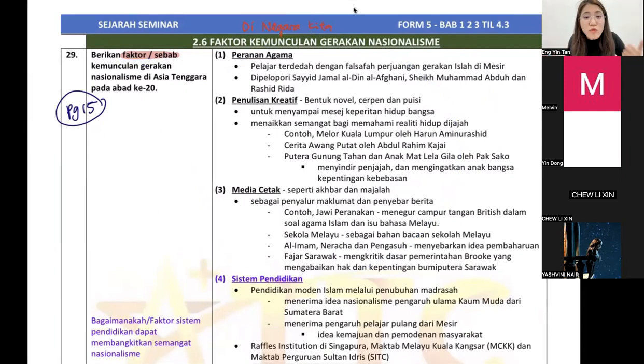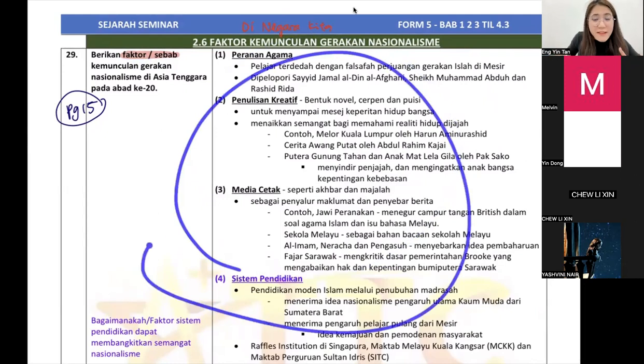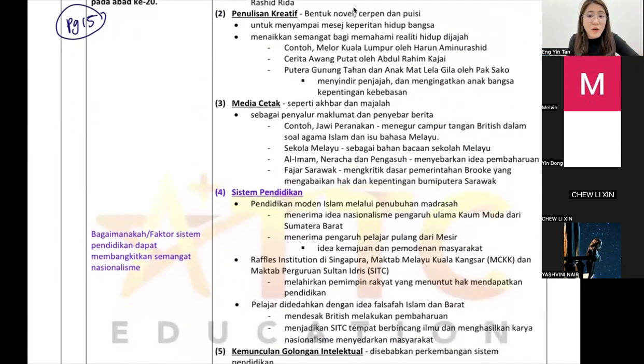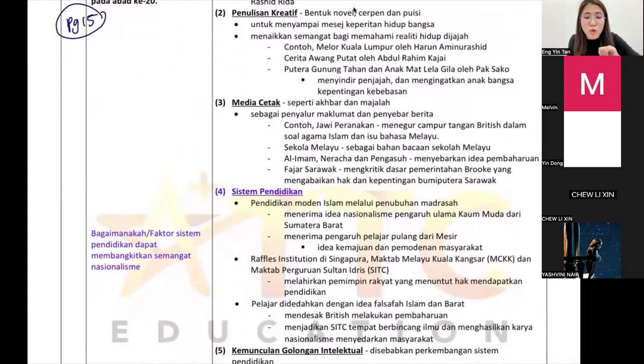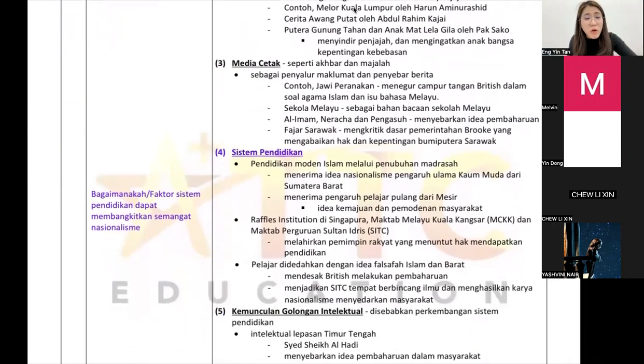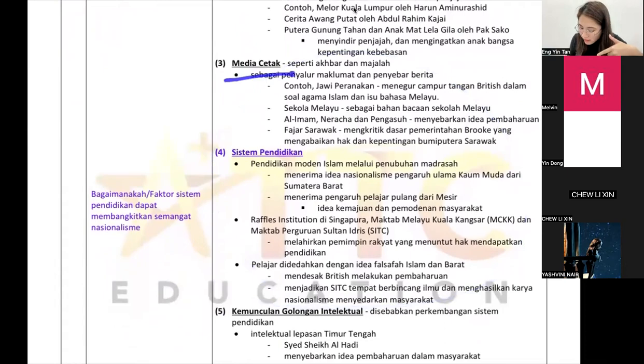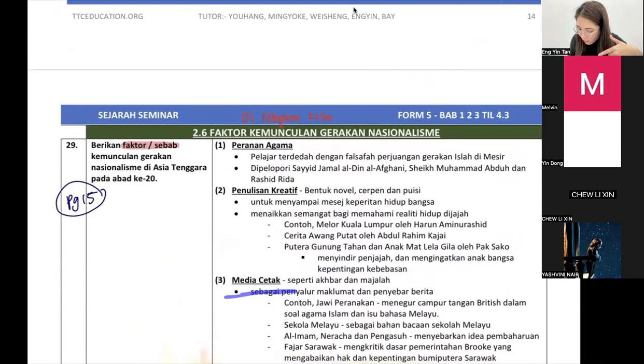And some schools really tested on this part. They didn't ask about the revolution and everything. They asked in the objective questions, and what they asked for the essay is the factor. One of the schools, if I'm not mistaken, is Yuhua. I mean, the Kajang school told me that, really, teacher, they came up with the Marxist nationalism and the factor, printing one, media cetak, and the creative writing.